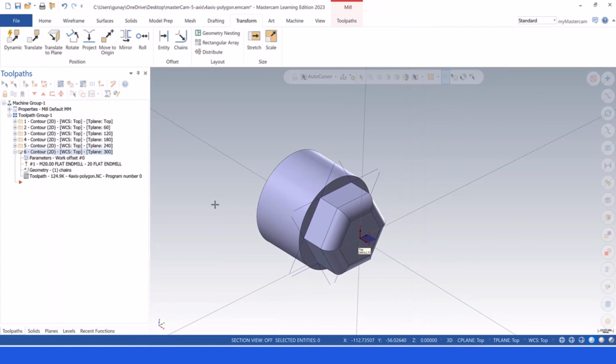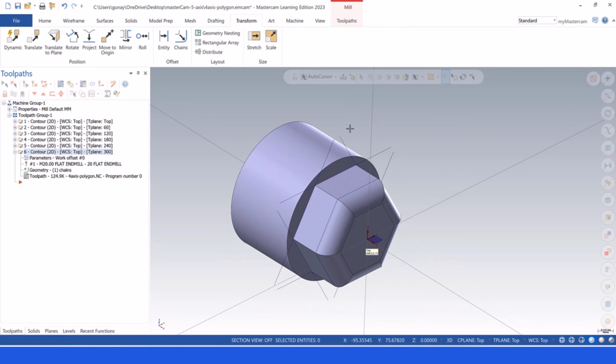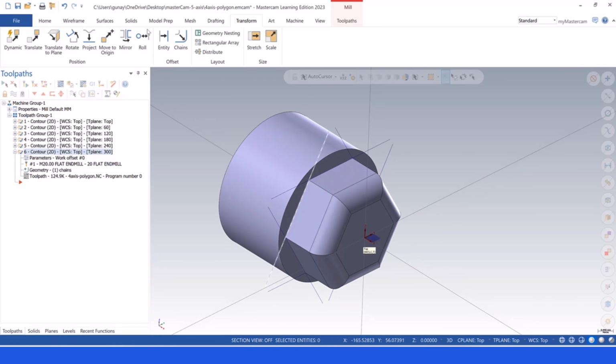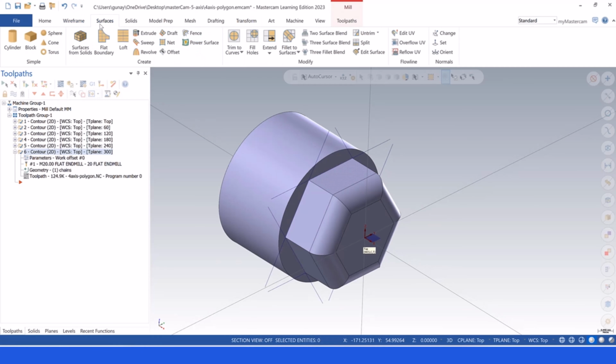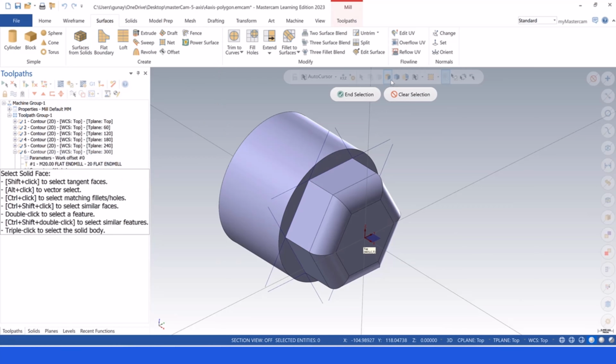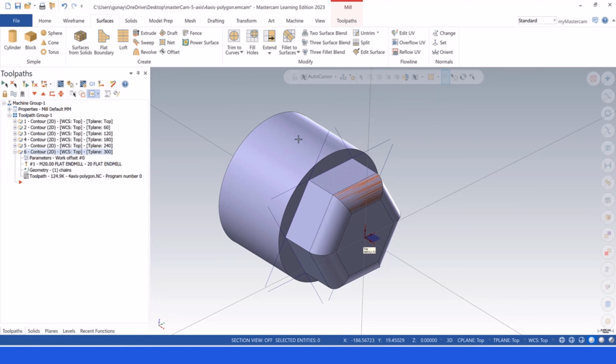Okay, so after that, let me create my 3-axis toolpath. To be able to create my 3-axis toolpath, I just need to turn back to the surface. Okay, and under the surface options, I just need to click on From Solid, this one, and then I can turn to the solid selection. You can see that this is the face selection active and body is not active. After that, I just need to select this face and hit the OK button, and then we're gonna see our surface is created here.